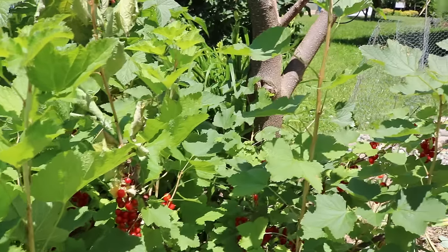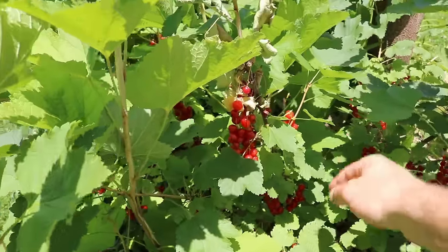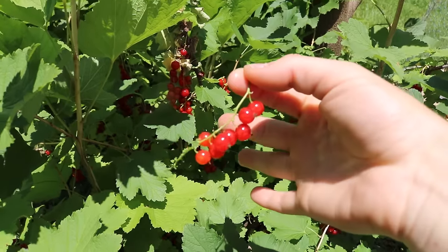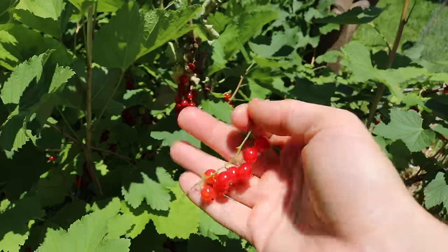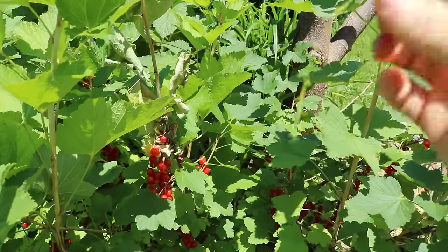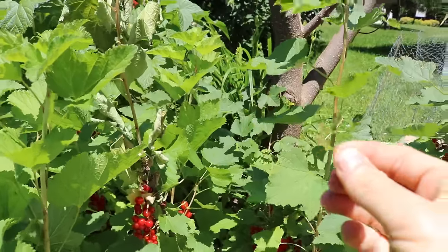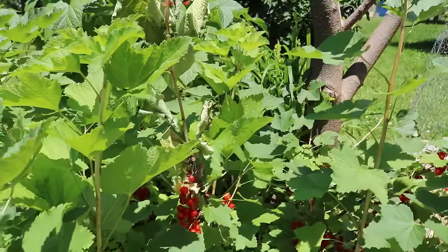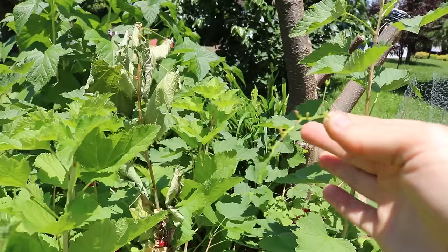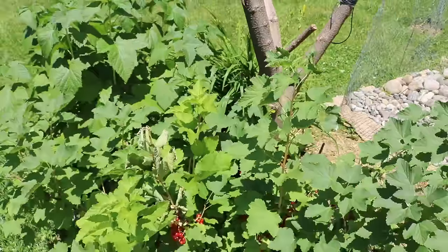I think every year of my life I'm probably going to be growing some sort of currant. They're supposed to make really good jam. You can see here they fruit on these strands, and what you can do is just pick the whole strand off like that — rather than picking each individual berry, it really saves time. You can take this whole thing, put it in your mouth, and voila.